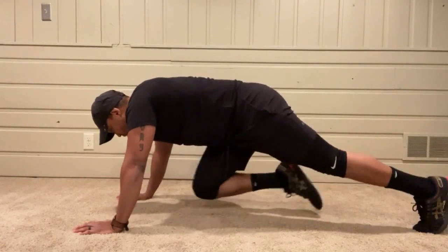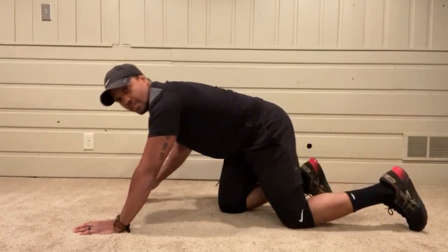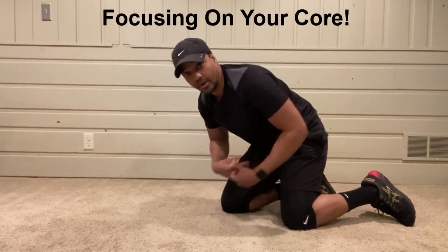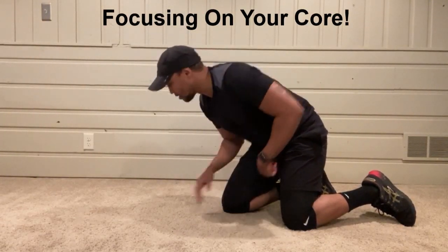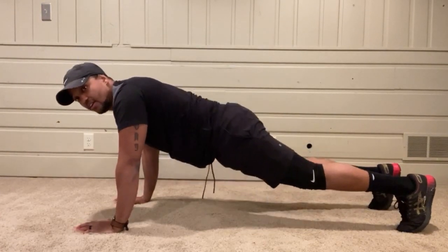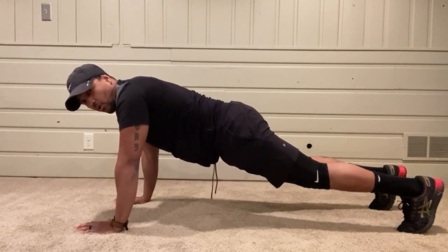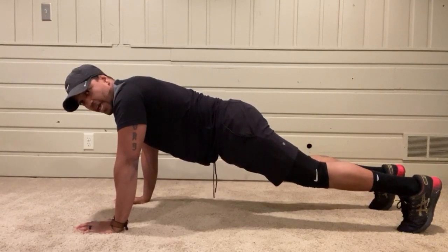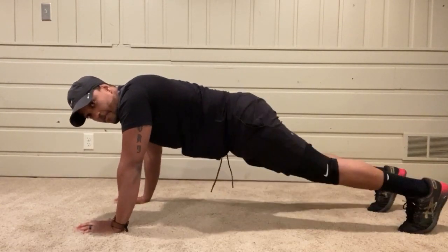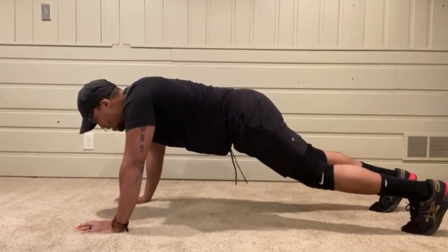You can just go straight up. But when I do this, I'm focusing on my core. I'm really squeezing my core. Think about bringing your belly button in and up, okay? So I'm not just kind of hanging out here. Squeeze your core, engage your core. Squeeze your belly button in and up. And pull up, pull up. Pull up. You can start slow.